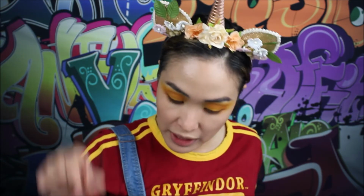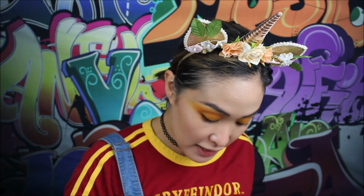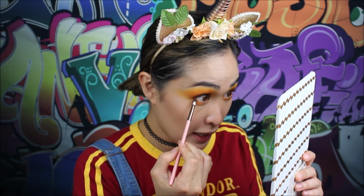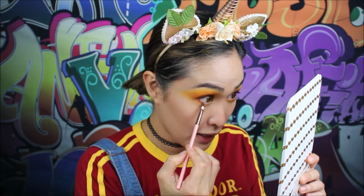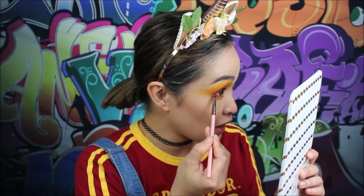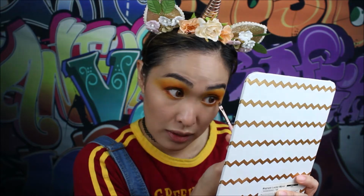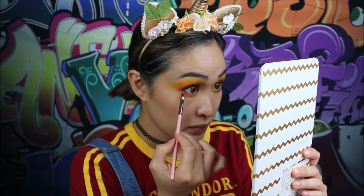Now we're going to grab that angled brush, the same brush that we used for the eyeliner, using the dark brown on the palette. We're going to dip into that dark brown again, and then we're going to go ahead and line the outer part of our eyes only, just so we can have that connection. Just like that. A little bit more.